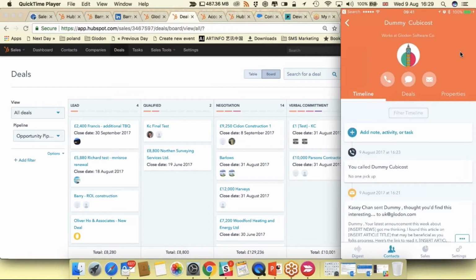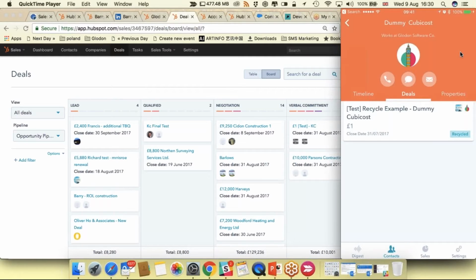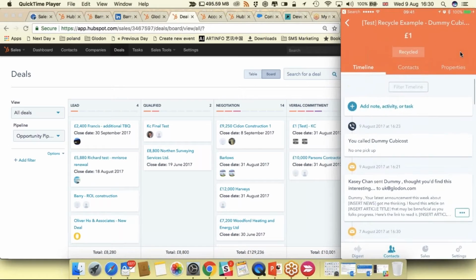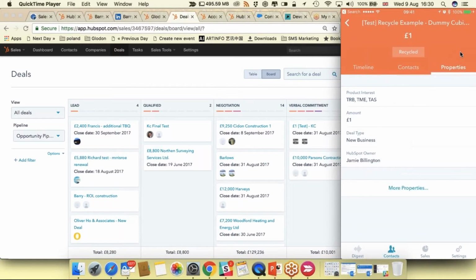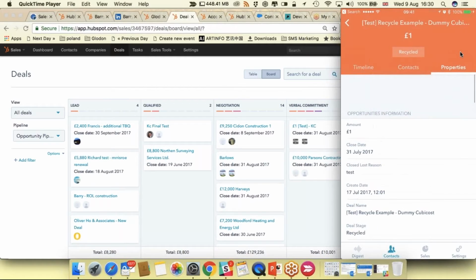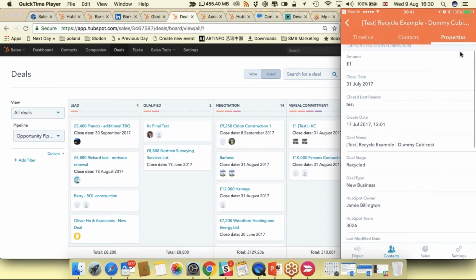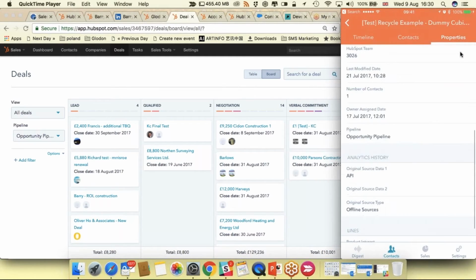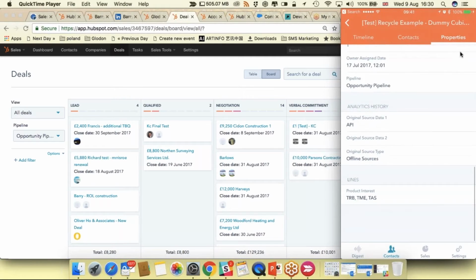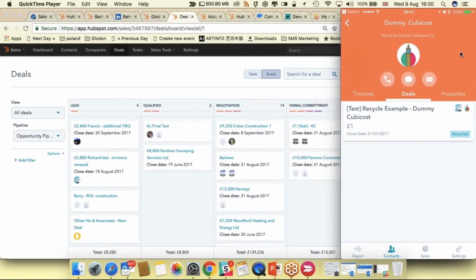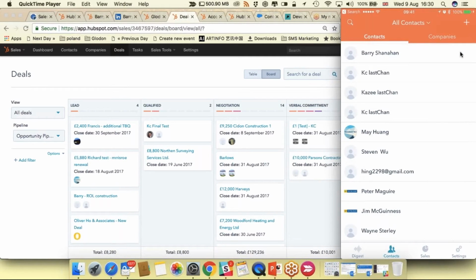So let's say WQB calls have a deal lining up. I can just click on here, and I can see all the deal activities in here. So it's pretty straightforward, and you can see all the small details. At the moment, I just preset certain property fields, for example product interest, or whether they have ticked the boxes of qualification. So all in all, they can all be tailor-made, but the key thing is that people can just access it on the mobile and so on.